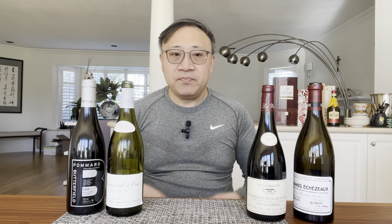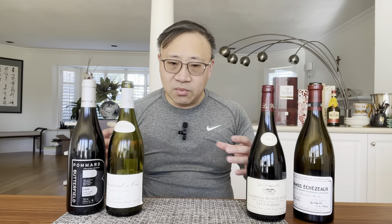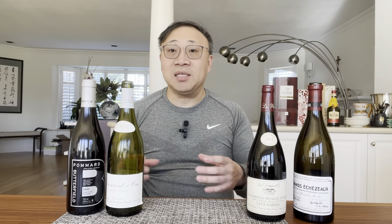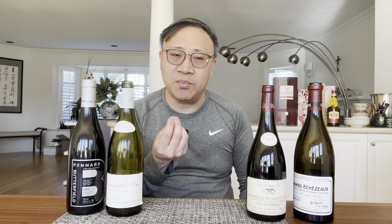Regional wines are not for storage, and that category accounts for almost 51% of the wines coming out of Burgundy. They're value wines and a good entry point to understanding Burgundy. Having said that, as we move up the chain, regional wines are not a great representation of Grand Cru level wine. So if you drink this entry-level regional wine and don't like Burgundy, that doesn't mean you don't like Burgundy wines. It's an entry point — simple wines with some fruit — but you really have to move up the chain to understand more about Burgundy.